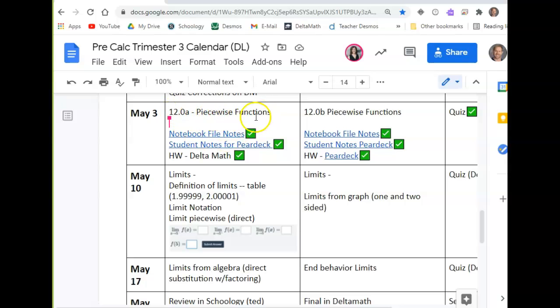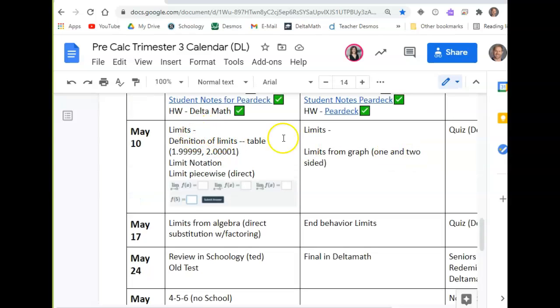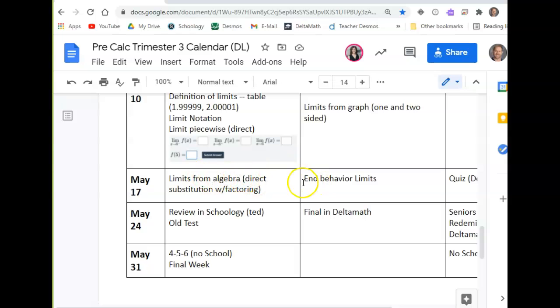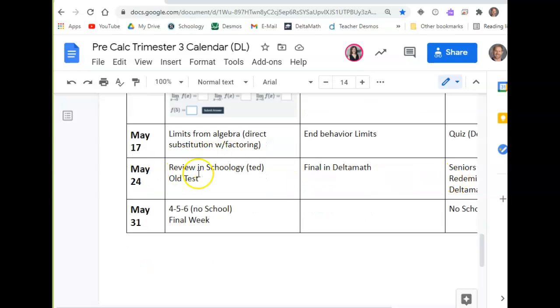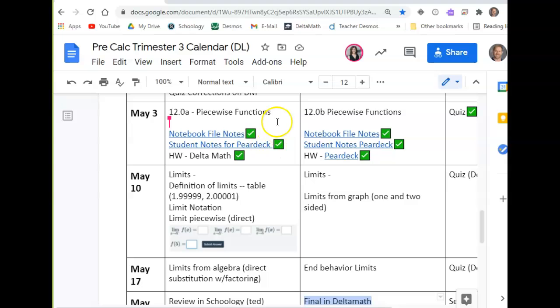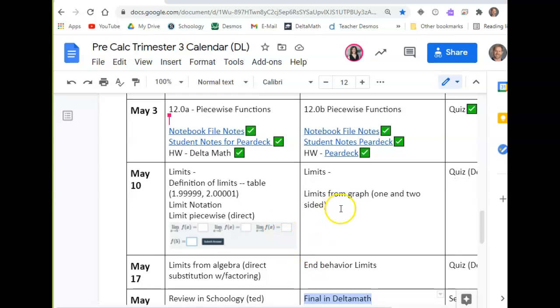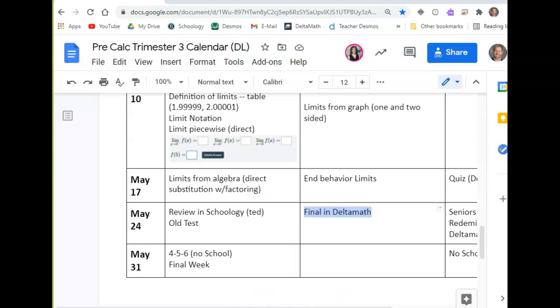We've got piecewise functions, and then we're going to do more piecewise functions on Thursday. Then we have a quiz. And then May 10th, we're going to do something called limits with a quiz. And then we've got more limits, but a different way to look at them, and a quiz. And then we have a review and our final. Our final is just going to be on this last 3 weeks of material, so piecewise functions and a whole bunch of stuff on limits. I think you are really going to like limits if you're paying attention and you've done the homework, because it's pretty friendly. But what does that mean for seniors? What does that mean for juniors?